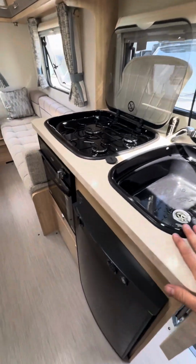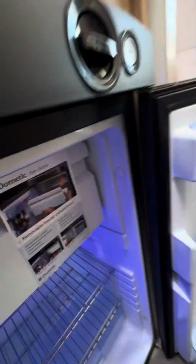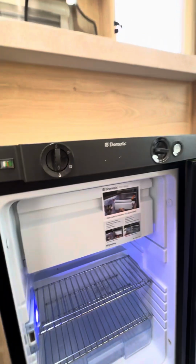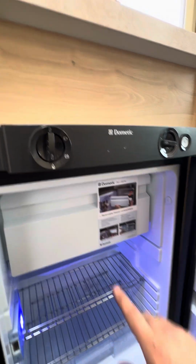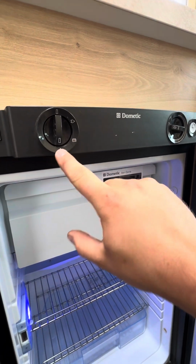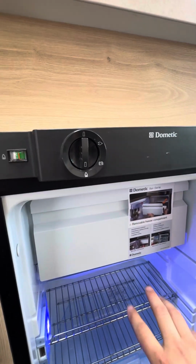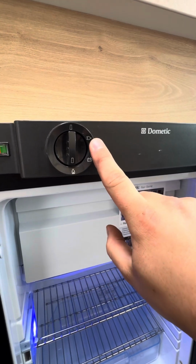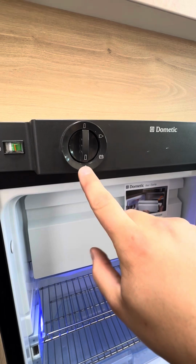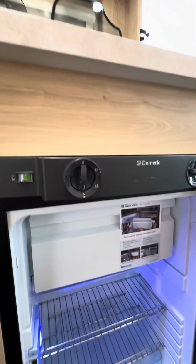So, fridge. So this is a Dometic 3-way fridge. Okay, so what I mean by 3-way is that it has 3 different energies that can get the fridge cold. So essentially the options that you've got are gas, 12 volt, or mains electric. Okay, they're the 3 different options that you've got to get the fridge cold. Now that's not necessarily true.